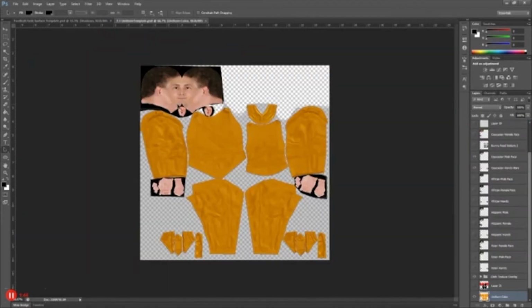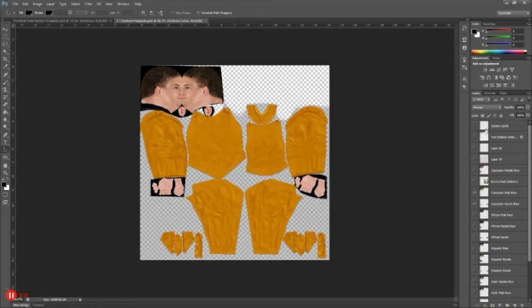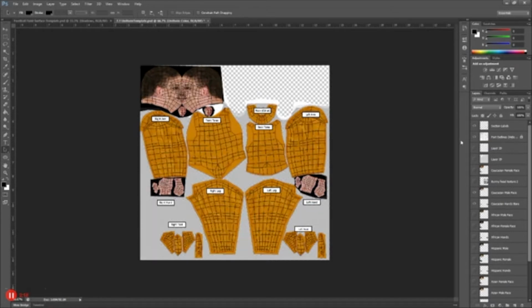We have a Photoshop file. If you don't have Photoshop, you can use GIMP. It's a free software for image manipulation. It operates fairly similar to Photoshop. If we have enough interest, I'll do another video on using GIMP as well. So, just a real quick overview of what you have in the template itself. We've provided a layer for each thing here. We've got a layer for section labels and a layer for the part outline here.